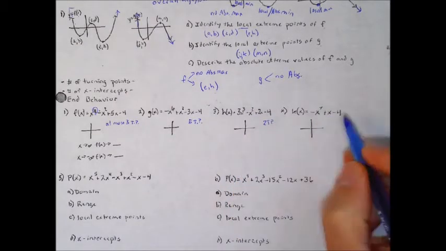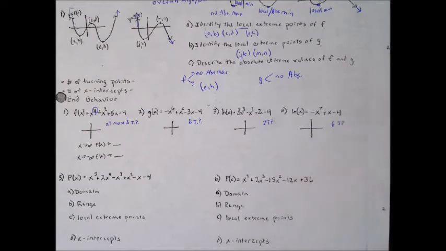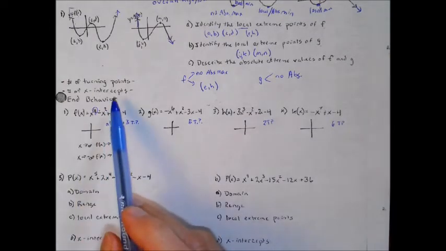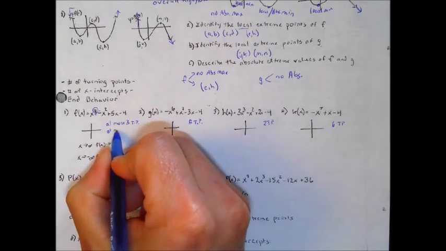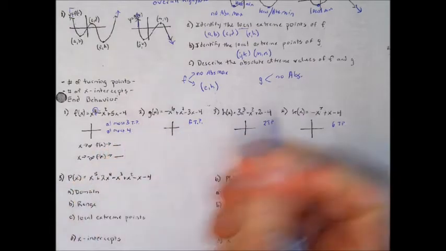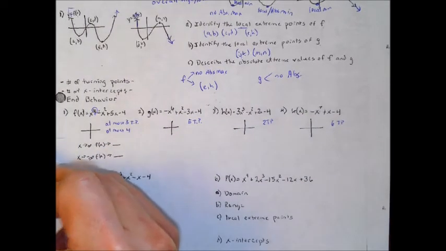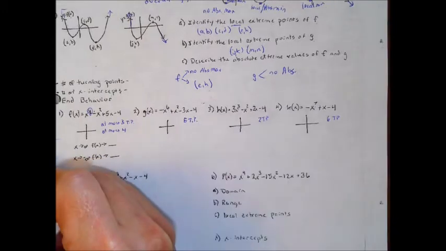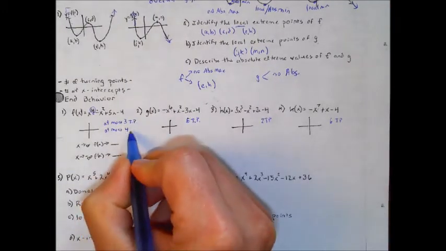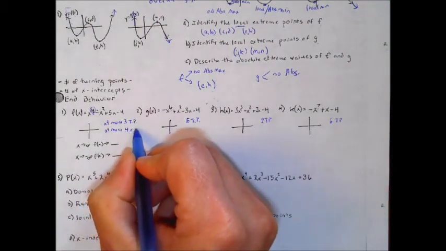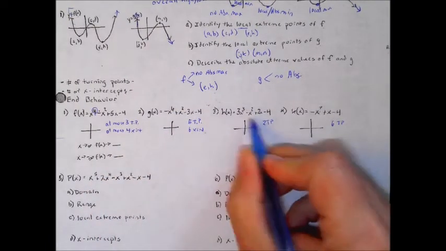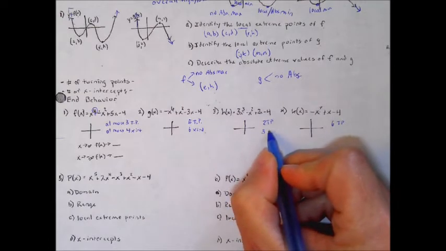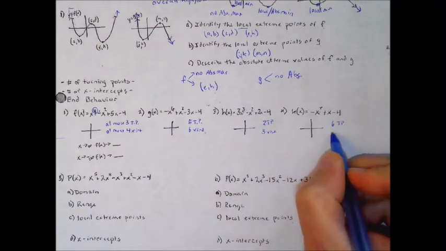The number of x-intercepts. If it's x to the 4th, you're going to have at most 4 solutions. If you think about 1, 2, 3, 4, and if these just keep going down, you're not going to get 4. So you're going to have at most 4 x-intercepts and 6 x-intercepts. And if it's x to the 3rd, you have 3 x-intercepts and 7 x-intercepts. Remember, x-intercepts are our solutions. So if I see an x to the 4th equation, I'm going to have 4 answers.